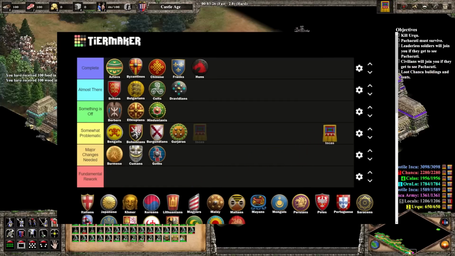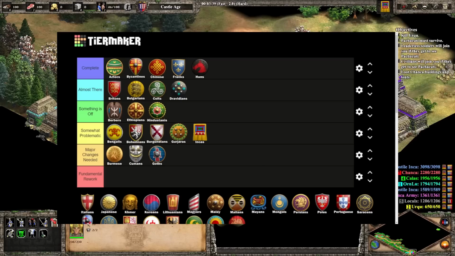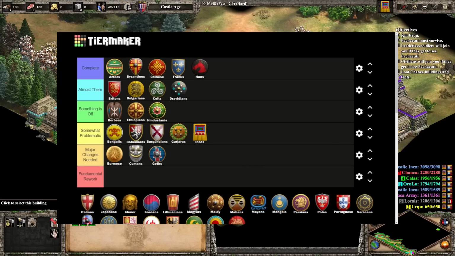Last year, I placed the civilization in the somewhat problematic tier because after the removal of the infamous Noboru villager rush, this civ was really not seeing the light of day anywhere. Their team bonus of faster building farms was basically the worst one in the game, and their Castle Age unique tech of removing the minimum range for slingers and skirmishers was not much better.